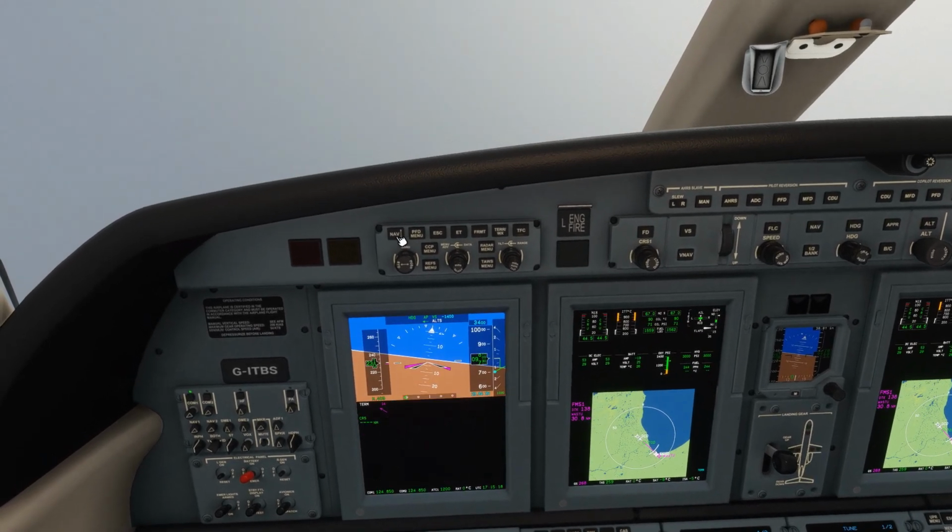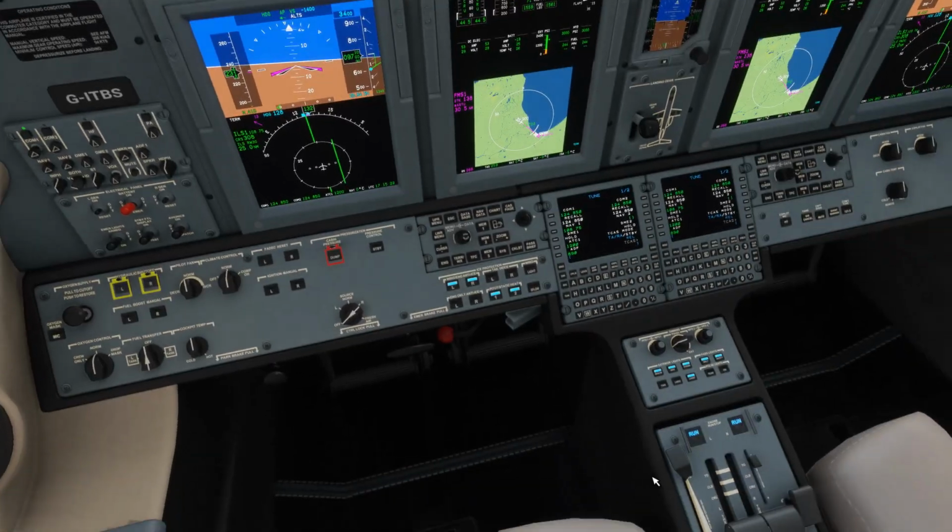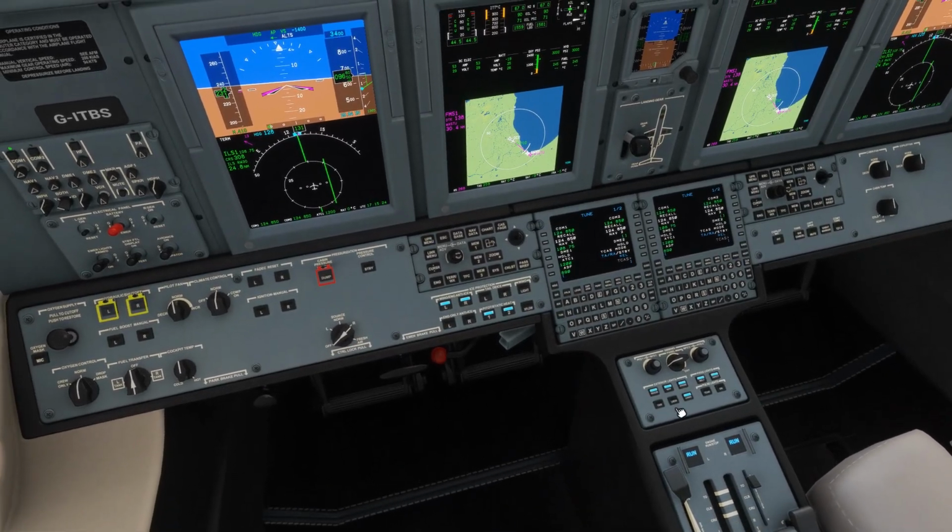So we're coming to heading now. There's heading. And we'll select ILS 1 on the HSI display. Through 10,000 feet so the landing lights can go on.